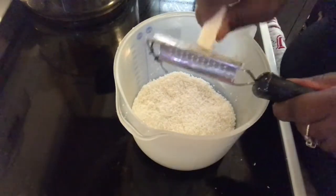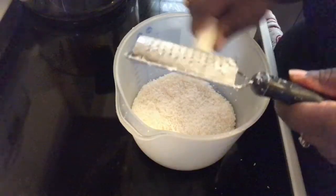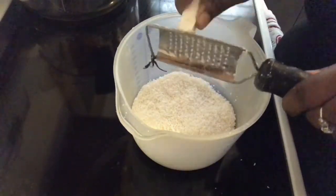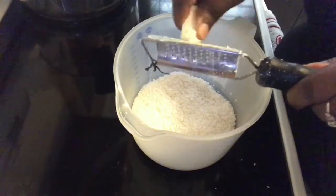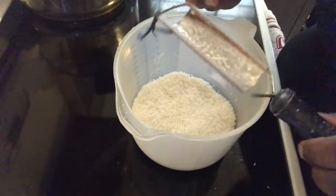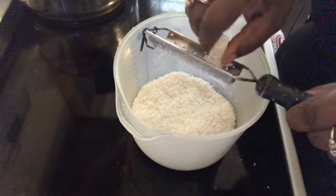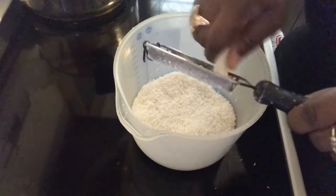We can't just be making stuff just to be making it and then throw it out — it's not going to happen today or any day. This is real life, y'all, so I show it how it works. The main thing is to get this grated. The smaller it is, the better. Get the kids to make a project out of it — hey, y'all want a project? Earn you a dollar.